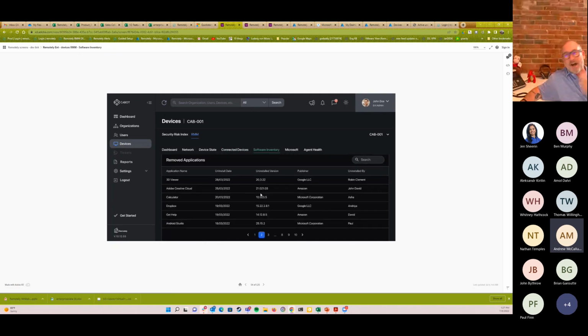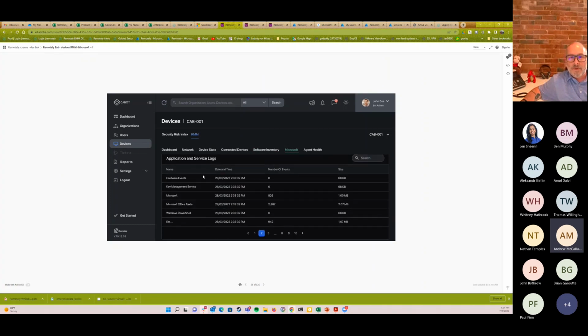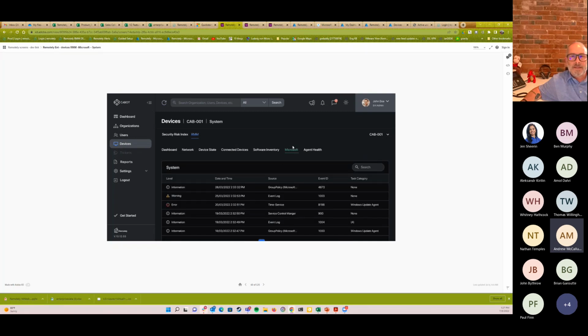What are users taking off the machines that we're giving them? We gave them local admin rights because they said they needed apps. I guess we never anticipated that they would be taking off our anti-malware and virus software on their own. We also wanted to create a tab because we're reading all of the Windows log files as well. So from that endpoint, whether they're application service logs or system-based logs, we have the ability to pull that into the platform as well.